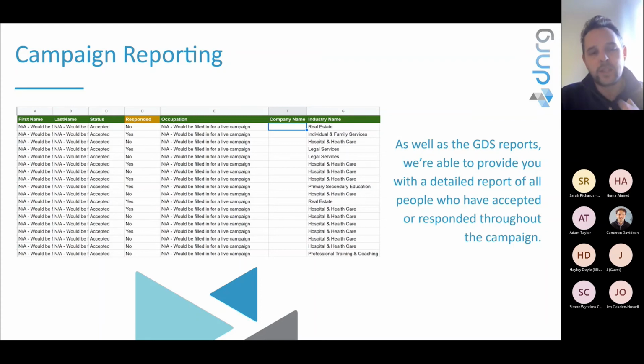And if we start to see trends occurring, if we see similar job titles, similar industries all appearing for people who have accepted, then we know, right, that's the audience, that's the industry, that's the sort of job titles we need to be targeting, because they're the people who are responding and connecting with you. So it's really invaluable data, just to allow us to hone and refine the campaigns as we move forward.